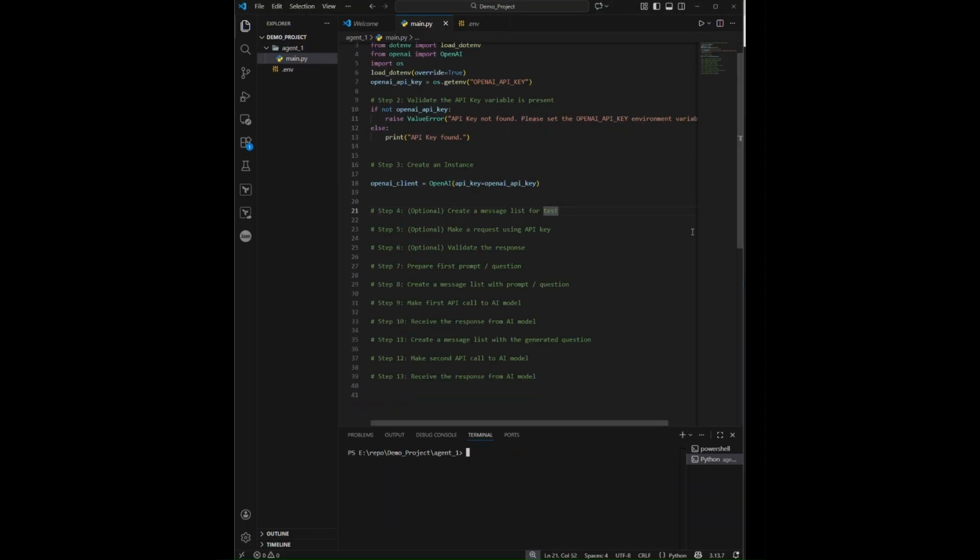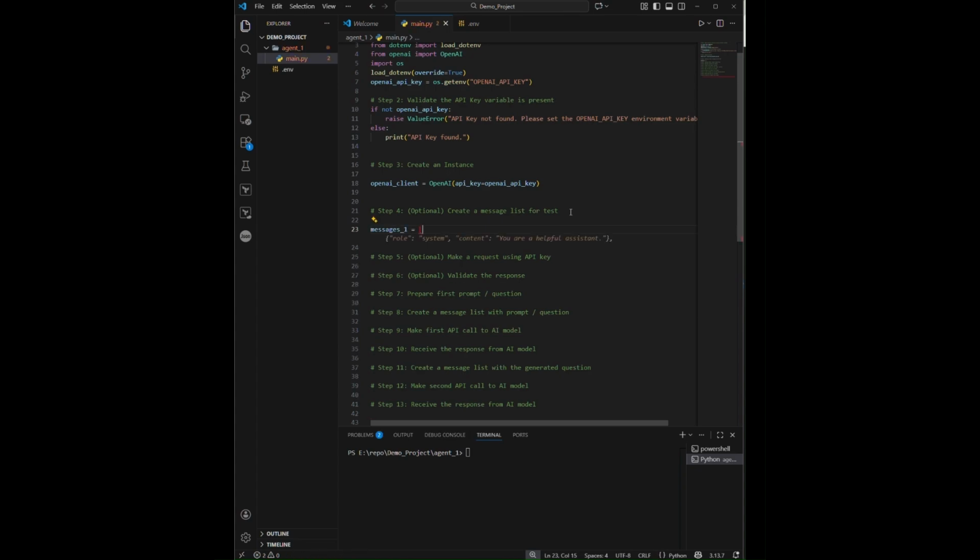Now we have to create a message list. This message list will be sent to the OpenAI model in the form of a prompt or the question. So here I will write messages, and as you know, Copilot will auto write. Here I am declaring role as system and content as you are a helpful assistant.